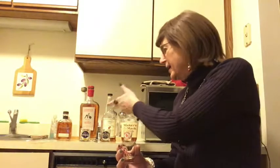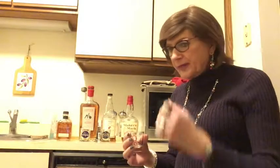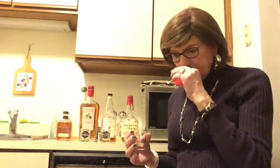Realizing that everybody's proportions in the mash are different, I said they use the red winter wheat in Maker's Mark versus rye in the other three. But the balance of corn will be slightly different. It's mixed. The number of times it's distilled will vary. You age it in charred American oak barrels, and they have to be first use. Now, what they do with them, typically, American oak barrels used as bourbon barrels, and sherry barrels are used to age, for example, Scotch. So they get reused, interestingly enough.